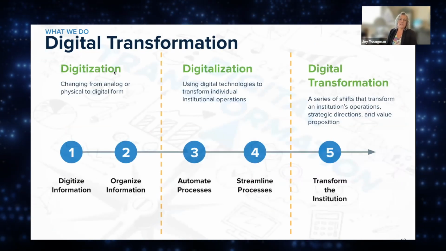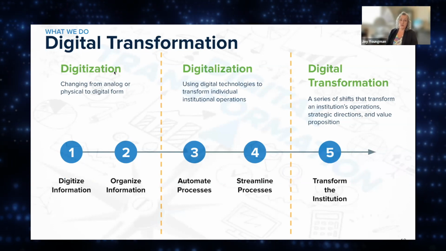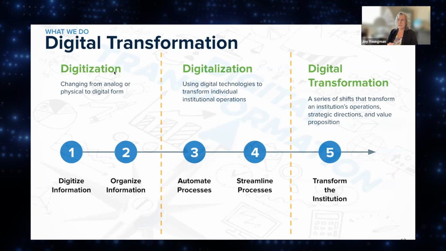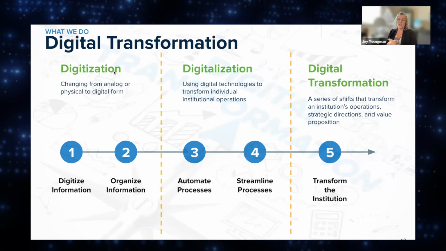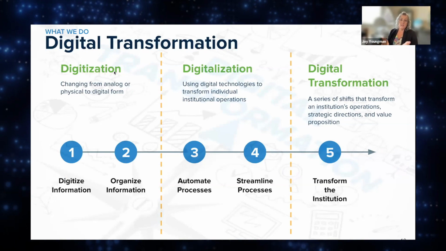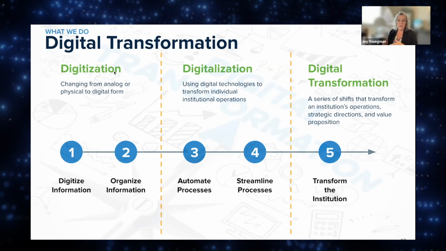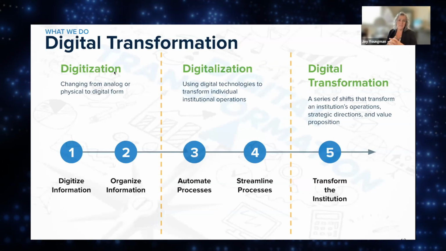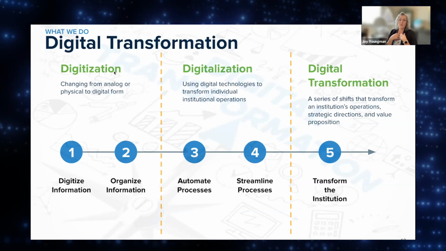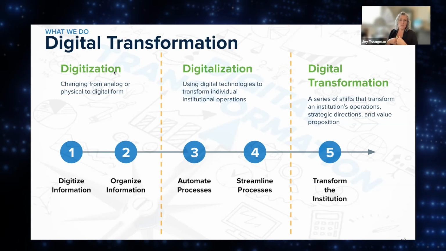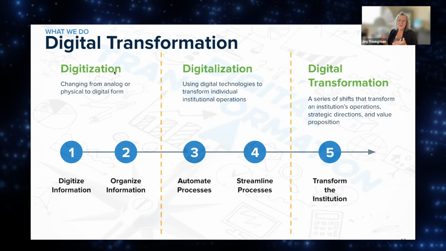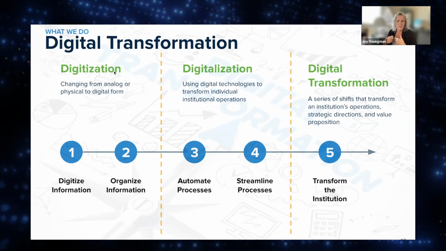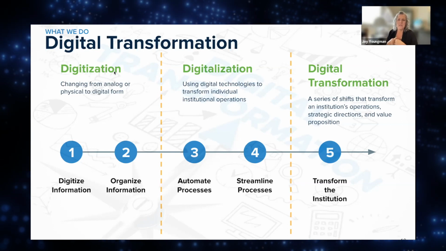So EDUCAUSE has been talking in depth and very often about digital transformation, or DX. And in 2020, I think the pandemic forced many of us in higher education, I was working at an institution at the time, to move to providing services fully remote. So for many of us, this meant taking forms that were maybe paper, or they might have been a PDF form that was on a website, and really converting them very quickly to make them into fillable forms or a Google form. The institution I was at, we moved a few of them to Workday, but many of them we moved to Qualtrics. But the forms still had to be emailed around for approvals, or someone had to go in and pull the data out of the Google form, or go into Qualtrics and pull it down on a periodic basis.